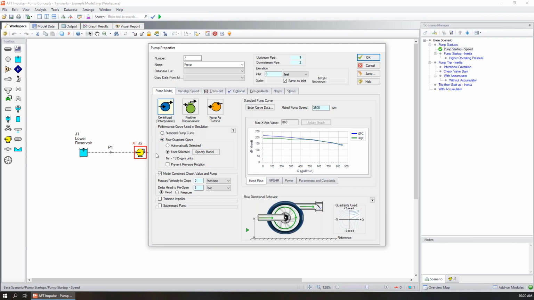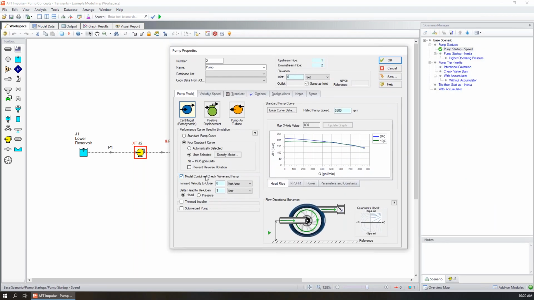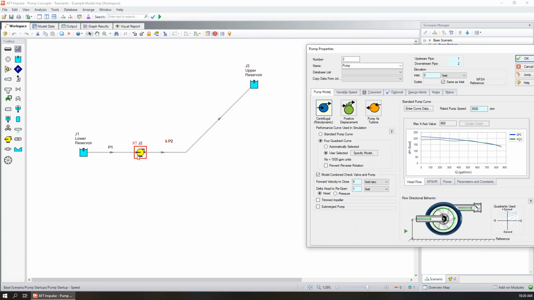But this is just accounting for how that reverse flow would create a loss through this pump as it naturally wants to go and see reverse flow. In this case, we won't have to worry about that reverse flow as much because we're modeling a check valve within our pump. So to stop that reverse flow, we're going to have all of this fluid stagnant to begin with. Then when it starts up, it'll overcome that and generate that flow that we want.